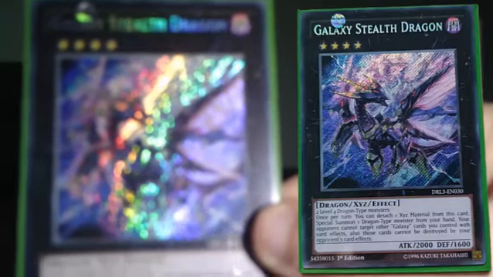Right, now on to the Xyz Monsters. I've actually got 2 Xyz Monsters in this deck, which is, wow, actually kind of astonishing for once. This first one is Galaxy Stealth Dragon, so there you go, a Galaxy Monster that's not Galaxy Eyes, therefore it works with those Galaxy cards I mentioned before.